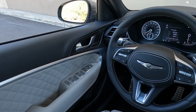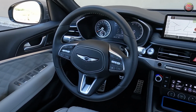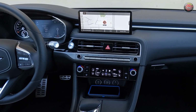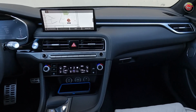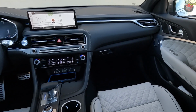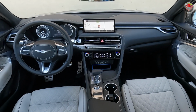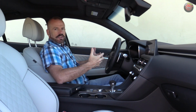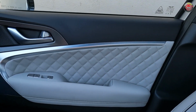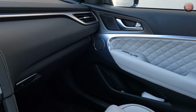The first thing that really sunk in sitting behind the wheel is that the quality of the materials here is quite exquisite. There are soft stitched trims on the dash, on the door panels, and with the extra Napa leather trim that we have in here, there's this beautiful quilted trim on the door panels, genuine aluminum, and the quality of the switchgear is really top of class. And it usually is in the Genesis cars. It's one of the things they've become known for, excellent craftsmanship on the interiors and a forward-looking design. Now, this design has been out for a while, so it's not the most future-forward design we've seen in the most recent Genesis vehicles, but it's well laid out, it's well done.